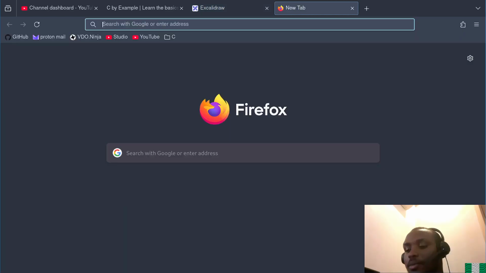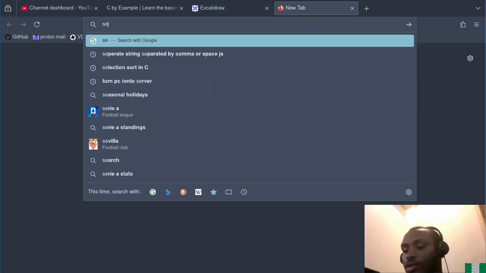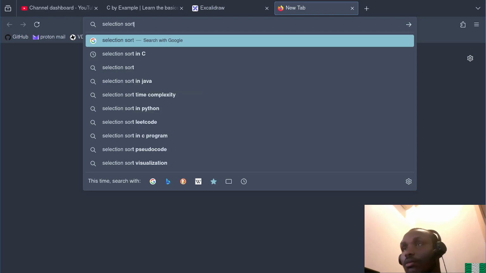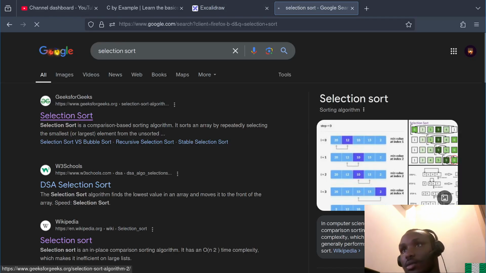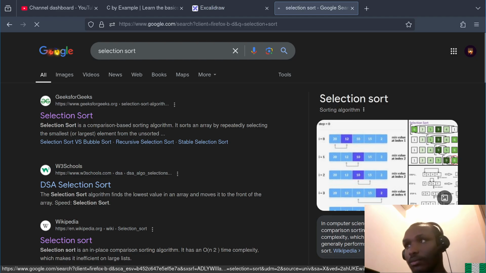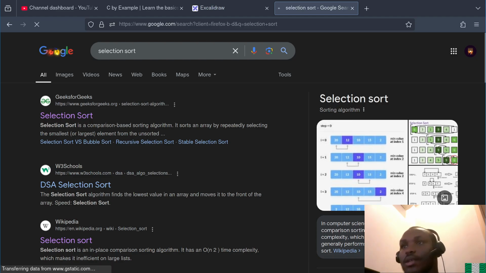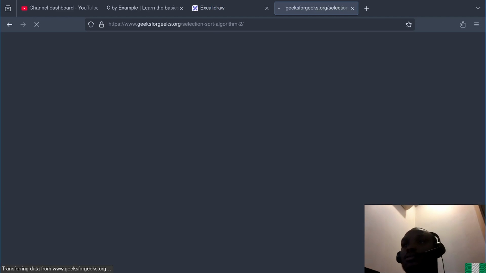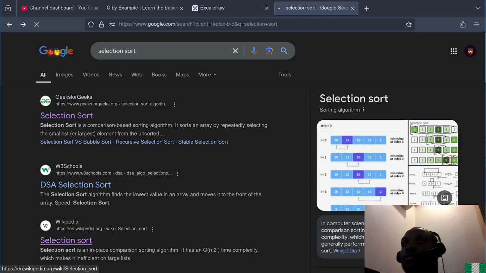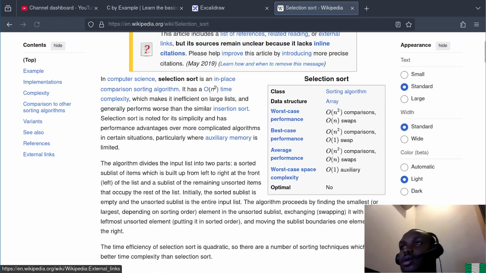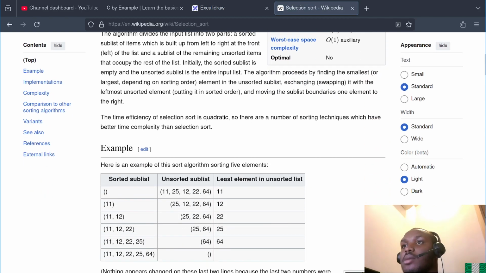So let me open up the Wikipedia selection sort, explain it one more time, and then implement it. So how does selection sort happen? You have an unsorted and a sorted list.